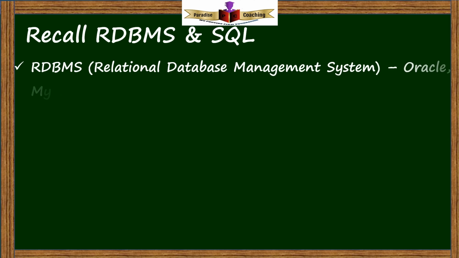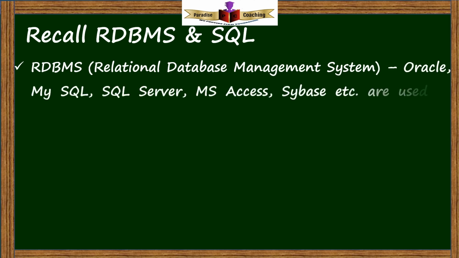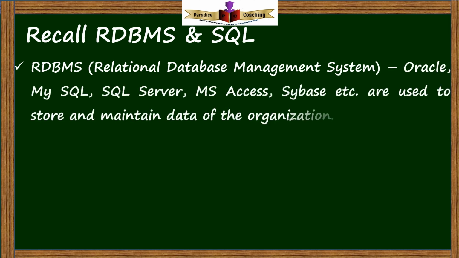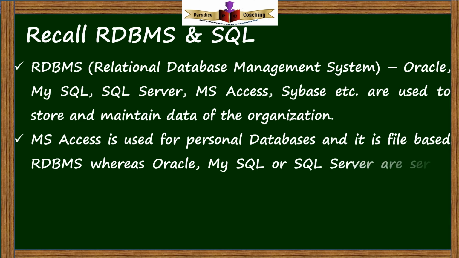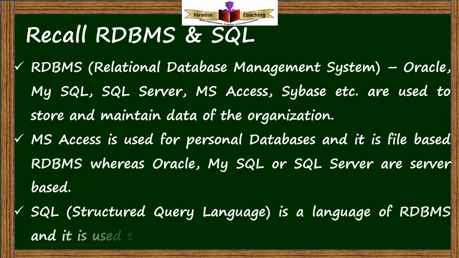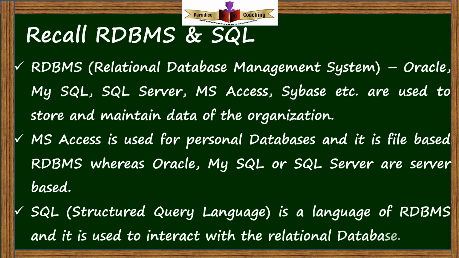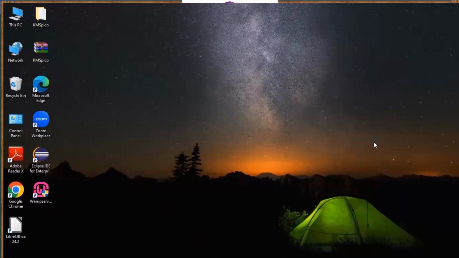For now, in short, RDBMS, Relational Database Management System, such as Oracle, MySQL, SQL Server, MS Access, Sybase, etc., are used to store and maintain data of the organization. MS Access is used for personal databases, and it is a file-based RDBMS, whereas Oracle, MySQL, or SQL Server are server-based. SQL, Structured Query Language, is the language of RDBMS, and it is used to interact with the relational database.